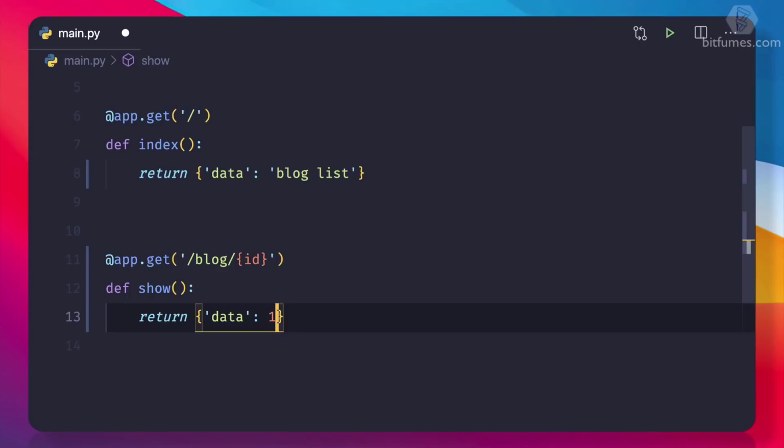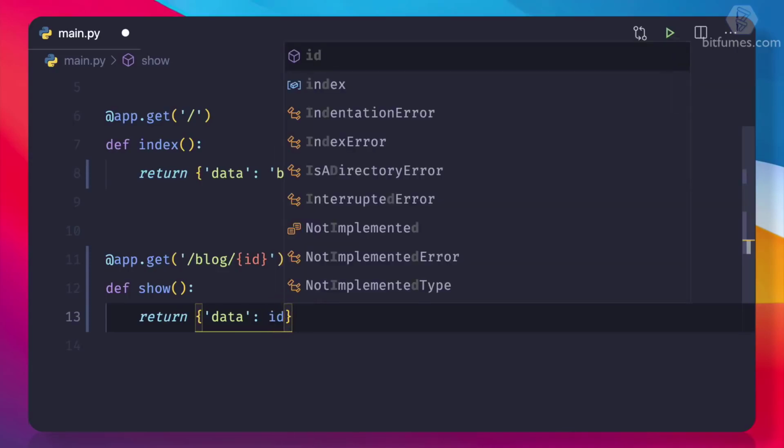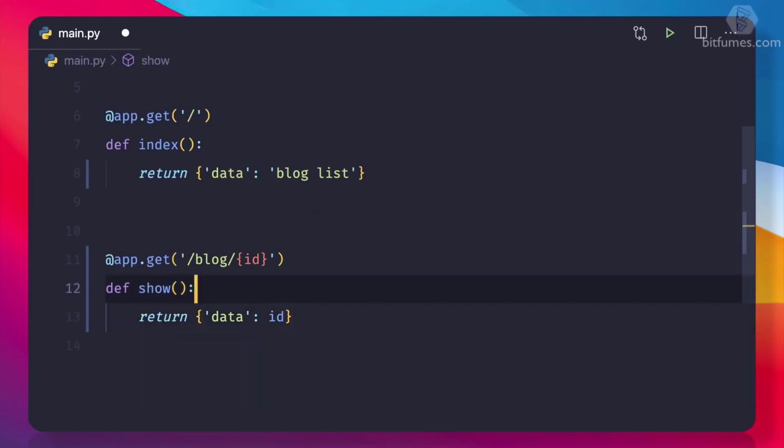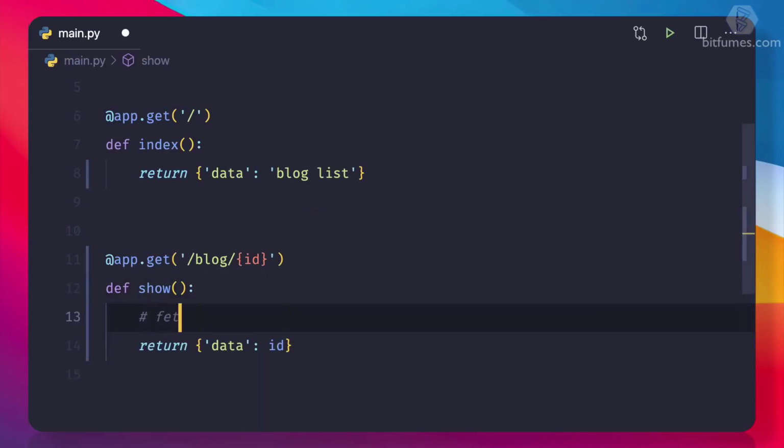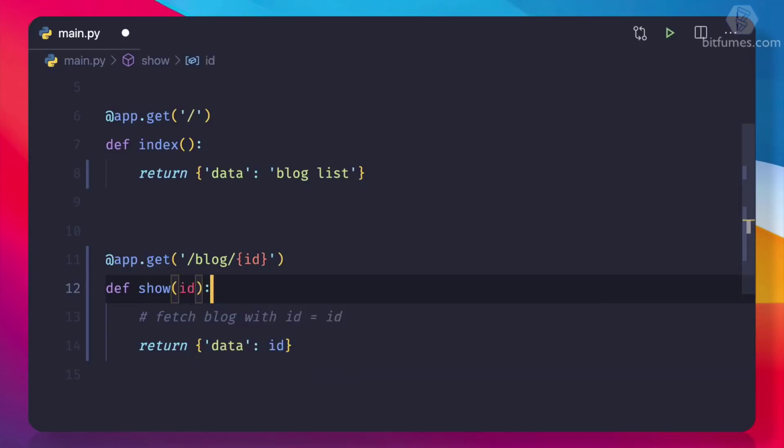And then you can use that variable inside the return, or you can do something like fetch blog with ID is equal to the ID. But before using the variable, we actually need to accept that variable inside of the function, and we use the same name. So ID comes here, that is accepted by the function, or you can say path operation function, but short form is function, and then you can use that ID here.